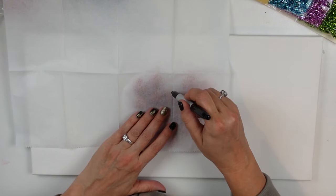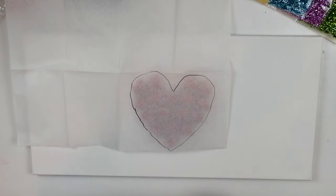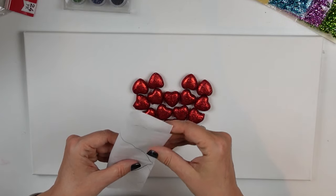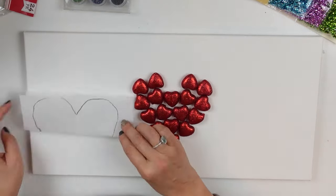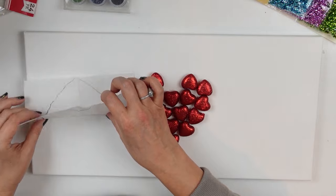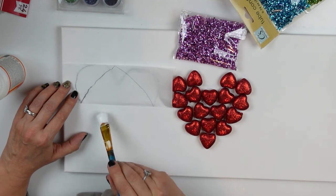I've got it really well centered and the parchment paper is a perfect size — sorry about the chain rattling, Sammy is hanging out with me. I wanted to make sure my hearts were all going to be about the same size, so I was using that initial heart and tracing it with parchment paper to get the correct size for my other hearts. I'll use this pattern to dictate the size of the other two hearts.